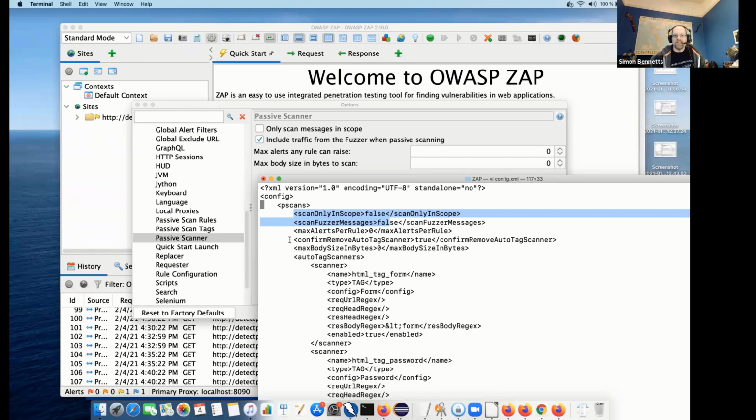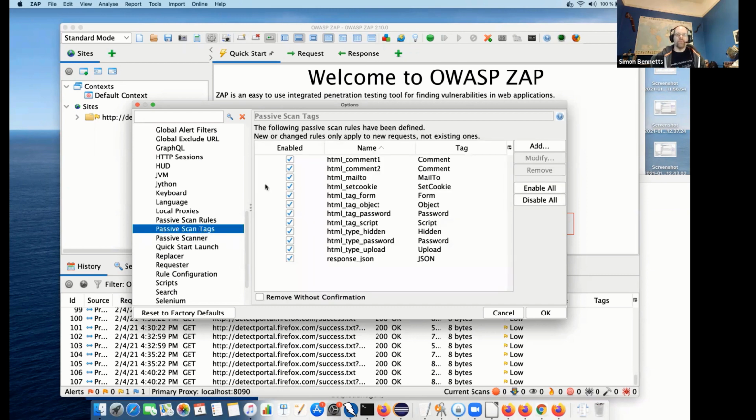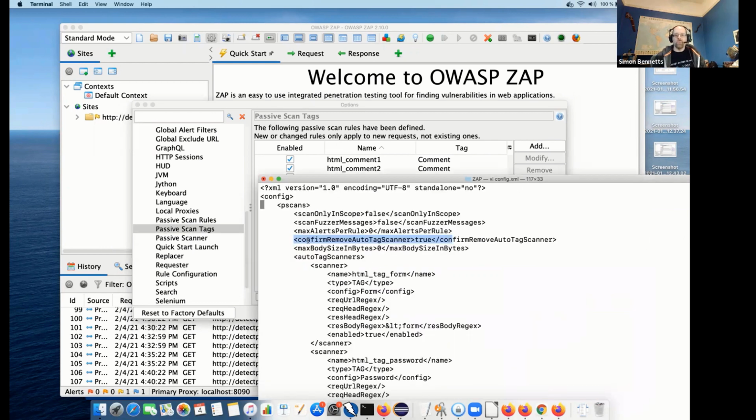And then we come down here, let's have a look. We've got some other things. We've got something to do with auto-removing auto tag scanners, and that is not actually in here. But if you have a look here, we've got several different screens which are associated with passive scan rules. And here you see there's passive scan tags removed without confirmation, and that is what that particular configuration item refers to. So be aware that there may well be several screens associated with any particular add-on, and therefore it might not be immediately obvious what these things relate to. And then we'll see we've got this list of auto tag scanners.